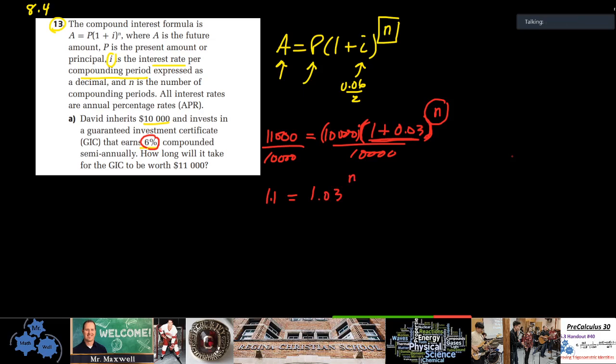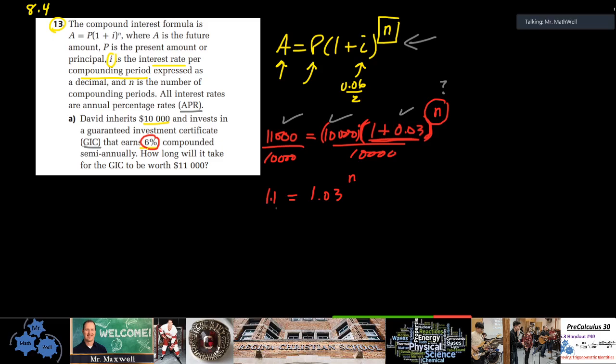Don't worry about all this, you know, GICs and APR. Don't worry about all that. It's just a math formula. You've got all these things, and you're trying to solve for this one, so just focus on the math formula. That's the big thing: extracting that information out and doing the math on it.